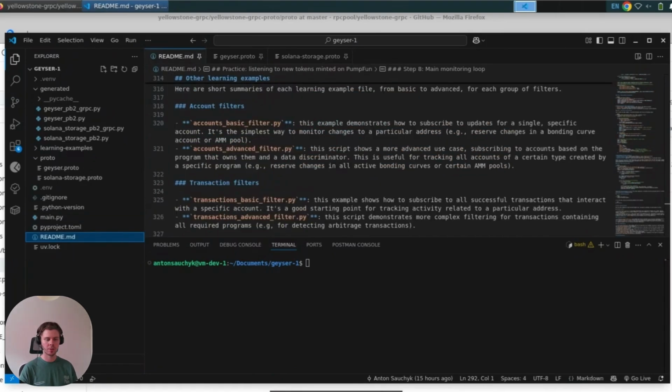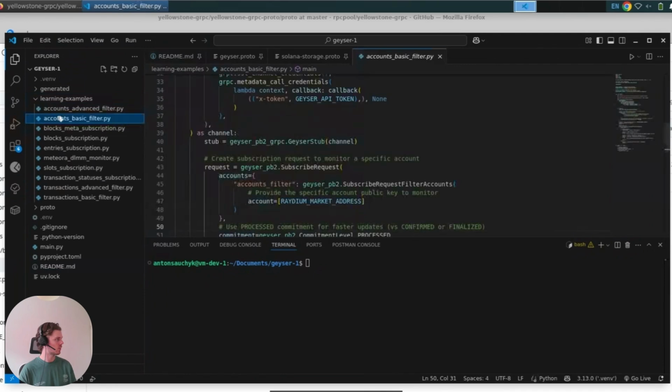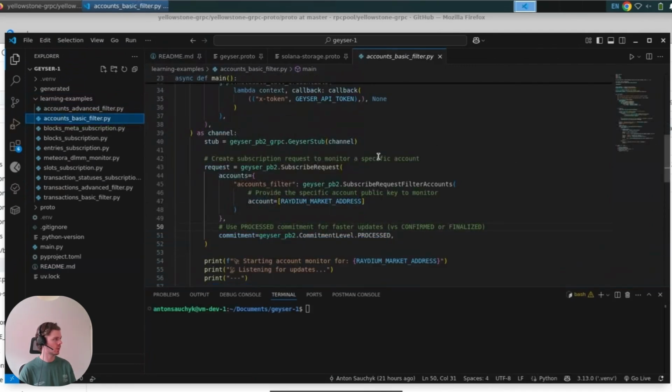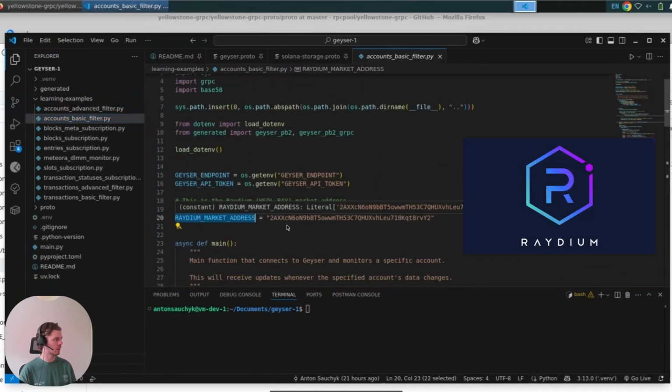In the learning examples of our repository, you can check other examples of how you can use different subscriptions available in the Yellowstone gRPC Geyser plugin. Let's check them now. So let's check the accounts subscription. In this example, we are listening to the updates of the Raydium market address.